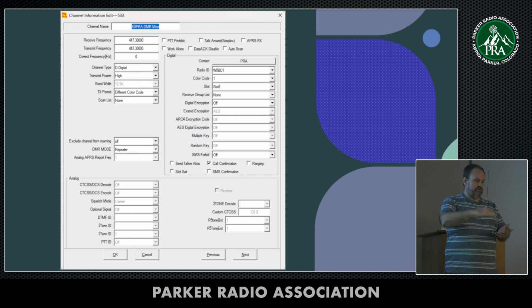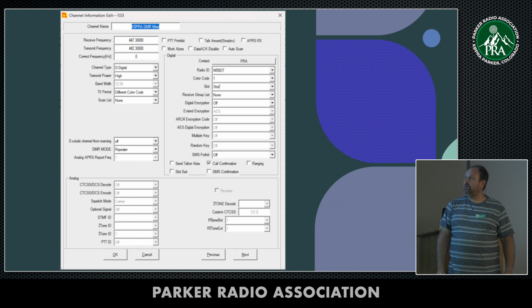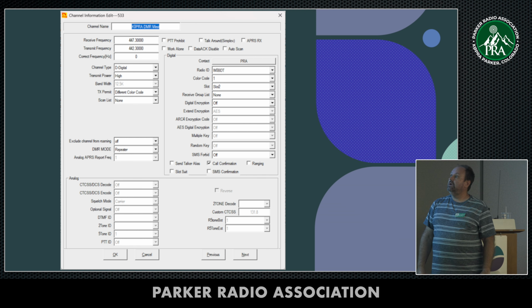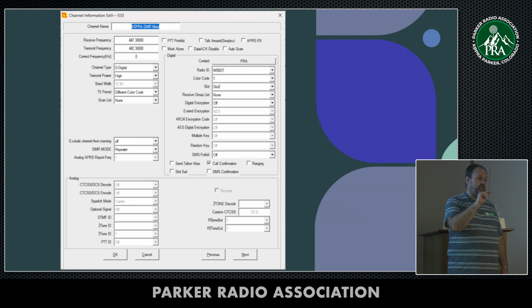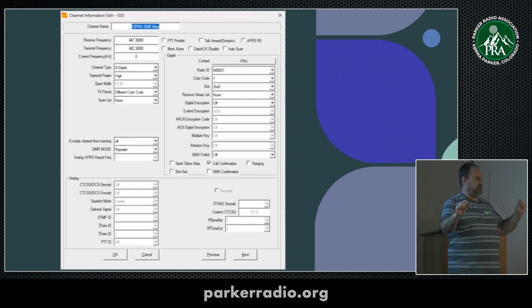So your standard list of talk groups, along with Parrot and Unlink, you can just automatically build for each repeater frequency that you put in. So that's a very handy feature to use. A lot of the CPS software, if you insert a new row, it starts by copying the information on the row above it.